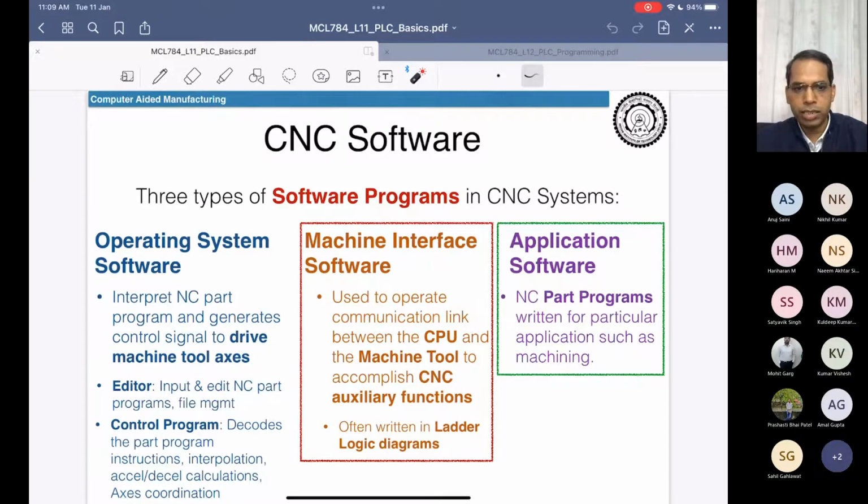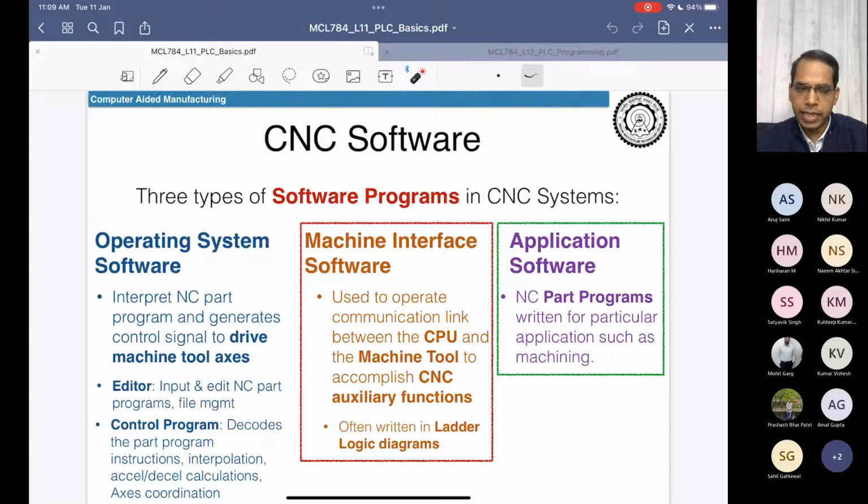So there could be two controllers. One is the logic controller, and there could be a motion controller, or they will be combined together into one single controller, because these days industrial controllers are available which can handle the logic control as well as the motion control in a single hardware. Earlier there were two different ones: logic was implemented in the logic controller, that is the PLCs, and motion was implemented in the motion controller, which were added separately into the machine tool. So that is the broad understanding of these software programs.